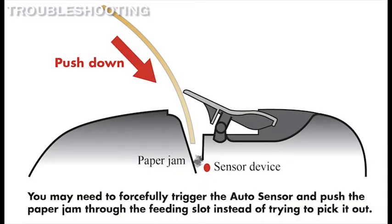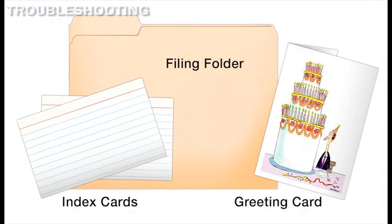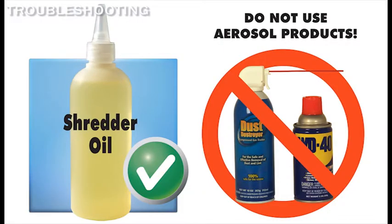If the paper jam proves to be too difficult to remove using a tool, you may need to forcefully trigger the auto sensor and push the paper jam through instead of trying to pick it out. To trigger the sensor and clear a paper jam, find a greeting card like a birthday card or some other form of cardstock as well as some shredder oil.